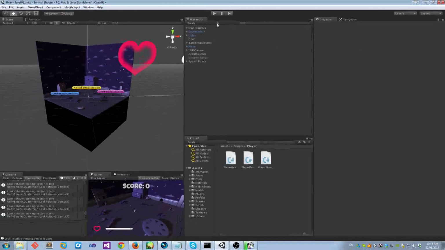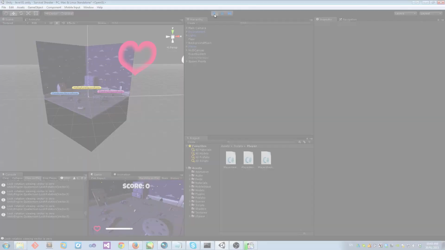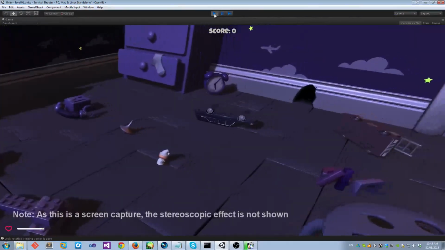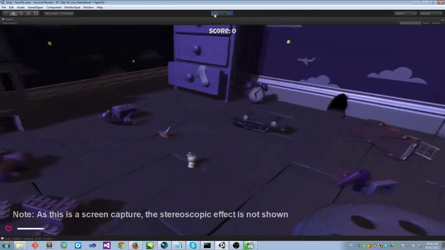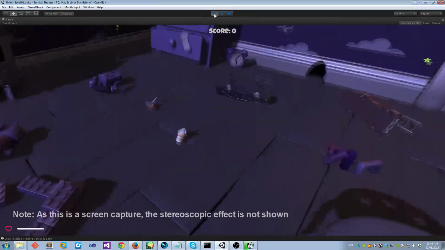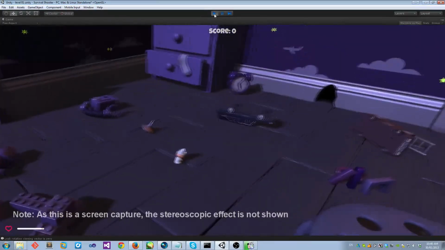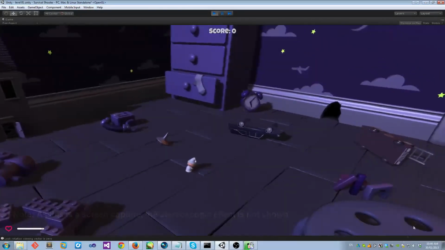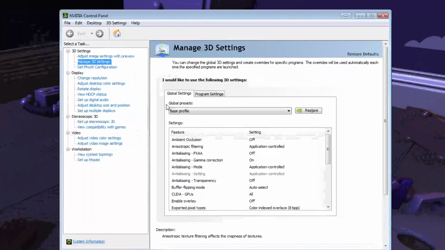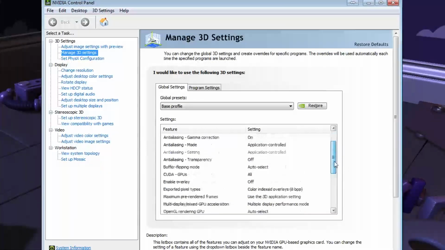Try running the game maximized and putting on your glasses. It probably doesn't look quite right. If your stereoscope isn't working at all, check Unity for errors. If there are any, you will want to check the previous steps again to ensure you followed them properly. You can also check your graphics card's stereoscopic settings to make sure they are enabled.